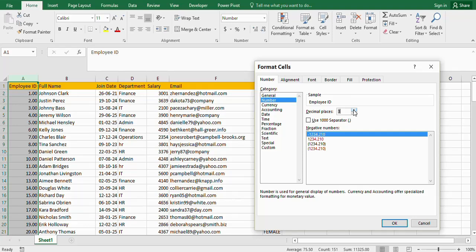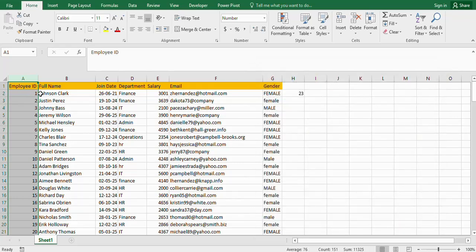We discover that as I'm either increasing or reducing it, it's reflecting here. If I reduce, we discover it has reduced to 2 decimal places. Reduce it further, it has reduced to 1, and reducing it to 0, you can see there's no other decimal place there. So when I'm okay with that, I click OK. You can see it's showing as ordinary number without decimal place. But if I come back to my home tab under the number group, you will see that it's now in number format.